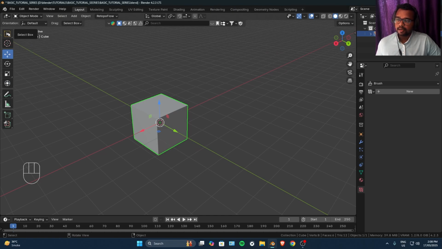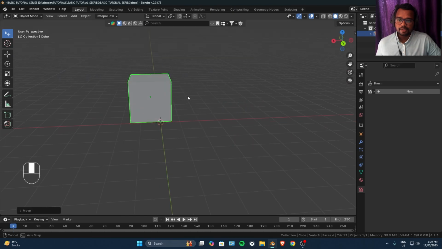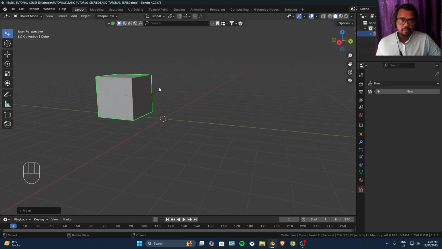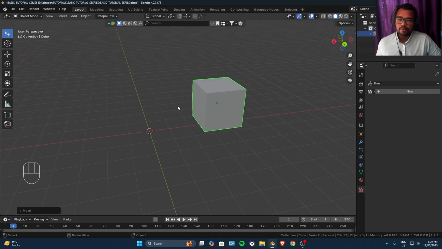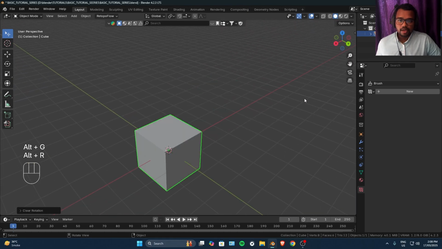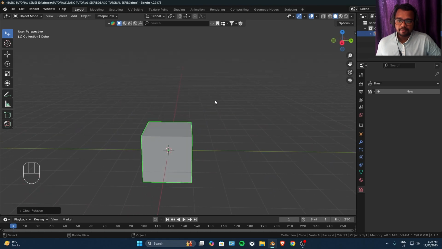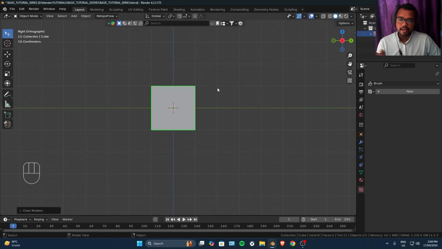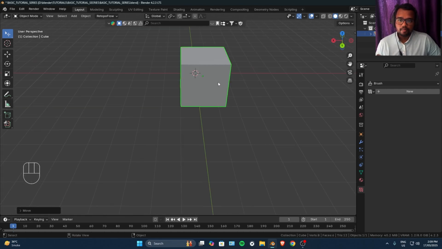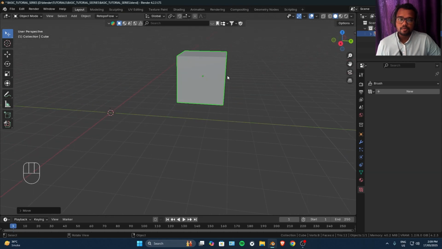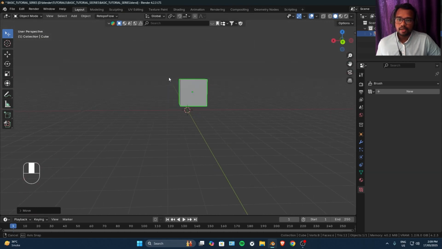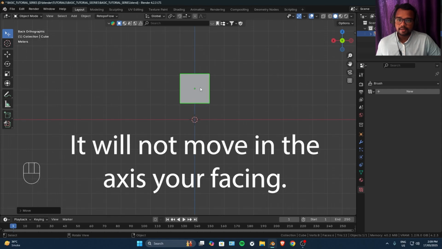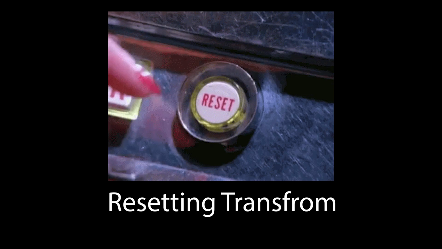Now this select box thing has 3 selection modes and 1 tweak mode. So if I set it to tweak and if I just grab this, as you can see, I can grab objects just by left mouse button clicking on them. I don't have to press G anymore. But yeah, there is one more thing. If you want to grab anything in a specific axis, then you need to be facing that axis. So if I just click on the X, I'm now looking at it from the side. If I now grab it like this, it will not move in the X direction. It will just move in the Z and Y plane. So if you are looking at a certain axis, then it will only move in that direction like that.